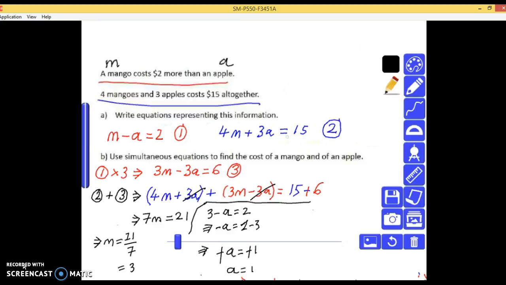Let's just check with the second equation as a safety. So 4 times the cost of a mango which is 3, plus 3a equals 15. Okay, so 4 times 3 is 12, take that over and subtract on the other side. 3a equals 15 take 12. So 3a equals 3, divide both sides by 3, that cancels to give a equals 1 again. Okay, so the cost of an apple is one dollar, we have double checked that.